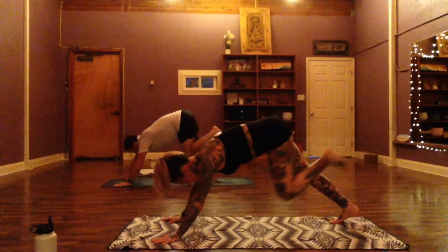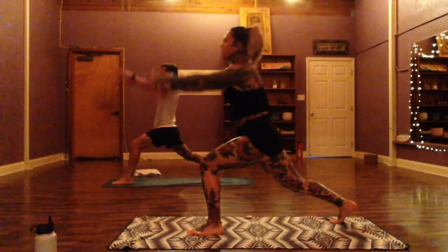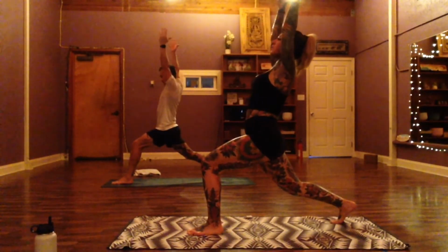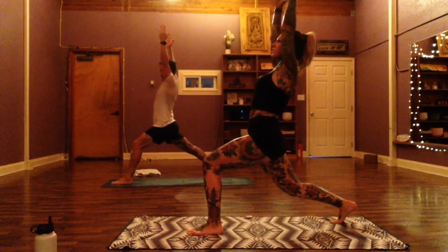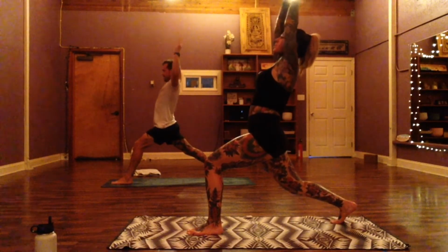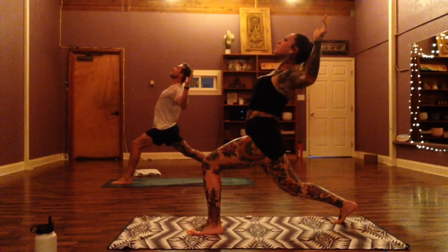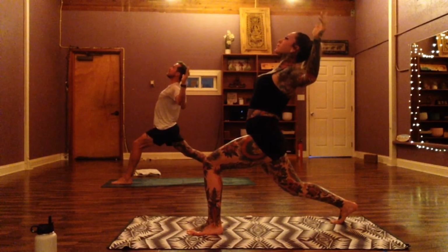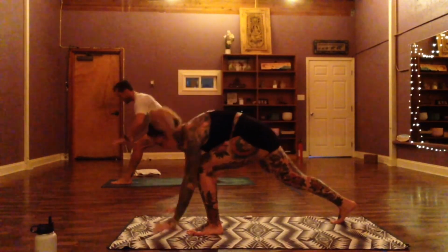Stepping forward. Crescent lunge, reach your arms to the sky. Again, tailbone drops, front ribs knitting. Squeeze through the back thigh, lift through the fingertips and inhale. Cactus the arms, exhale and open up the chest. Stay here and breathe into your heart. And breathe out, lower the hands, step back.